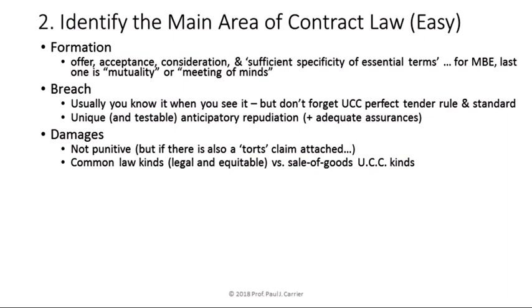Next major issue, and now we just get to nearly the end of contract 1. We cover damages. And what do you need to know about damages? Well, first, let me make this easy for you. To be honest, with a few tweaks, the UCC type damages are very, very similar to the common law ones. What do you know about UCC damages? They don't like giving restitution. What is the goal of damages, by the way? Where you would have been had the contract been fully performed, right? No windfall, no punitives, correct?